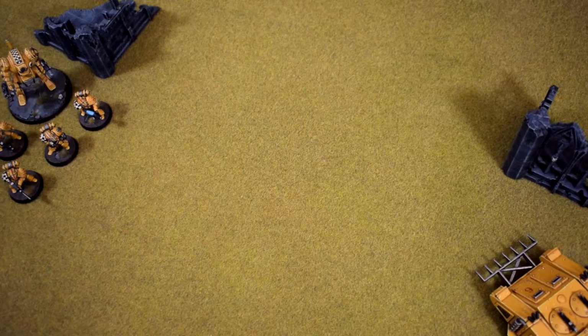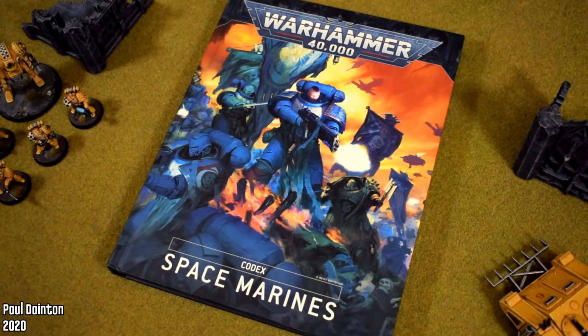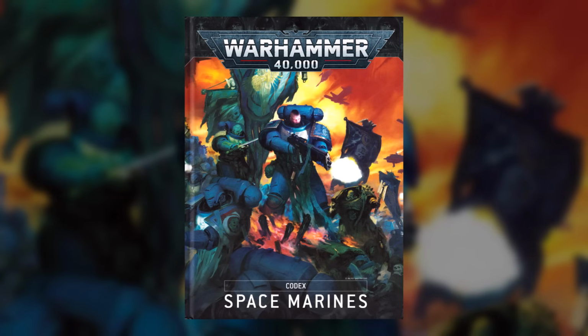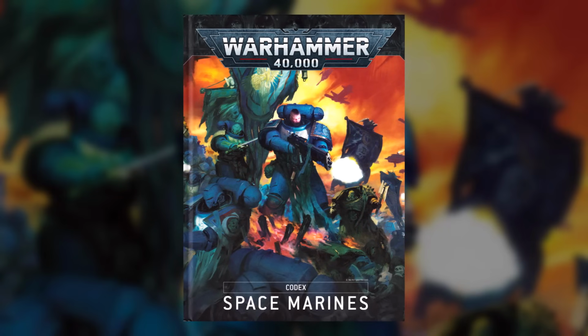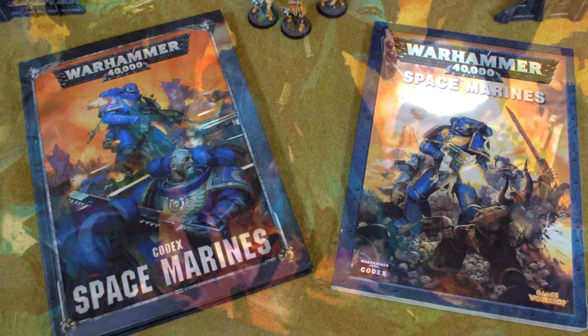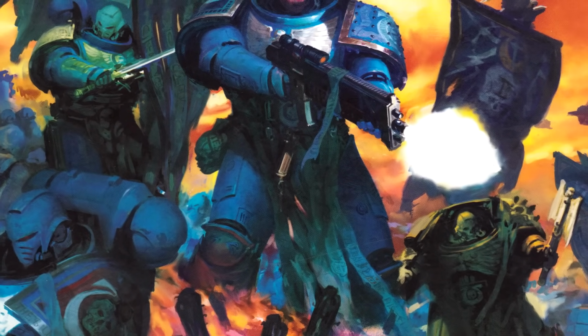Speaking of people shooting and yelling at each other, it's probably time we did a Space Marine Codex. This is another one from Paul Dayton and was used on the 9th edition Codex. We picked this one mostly because we just really love the colours used. The blue of the Ultramarines and the orange of the sky contrast off each other so nicely. It's not an unheard of combination, other covers have toyed with them, they are contrasting colours after all, but Dayton messed around with the shades of blue used to really bring out the most in that contrast.